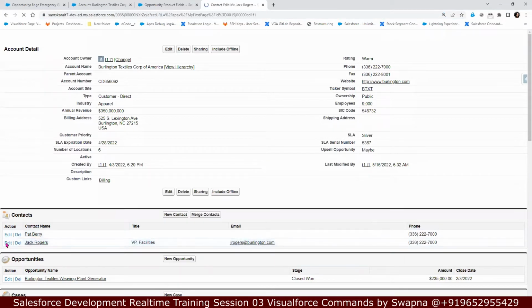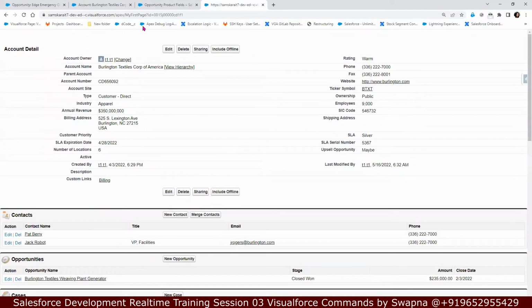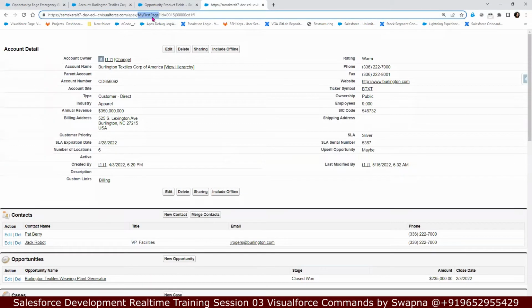If I edit, it will redirect me to the contact page. I change the name to Jack Robot and save. Now I'm back to my page and it is reflected. Whatever the standard layout actions are, I can do everything here.